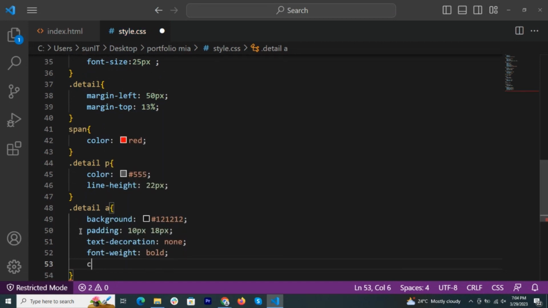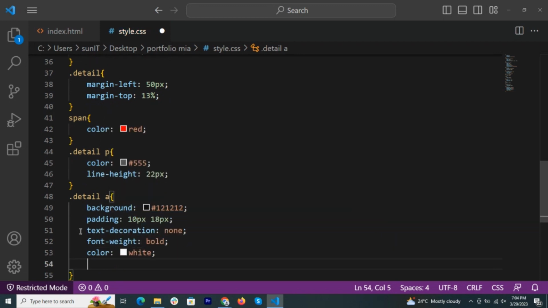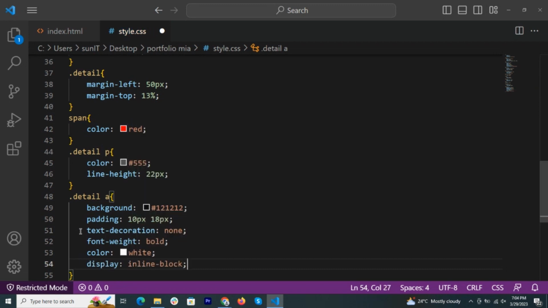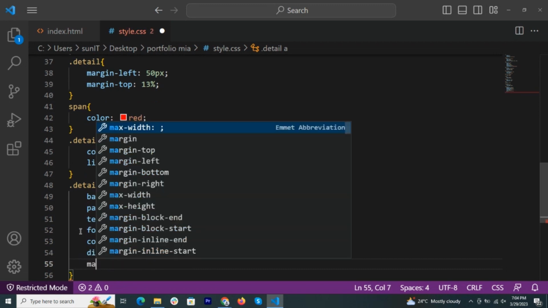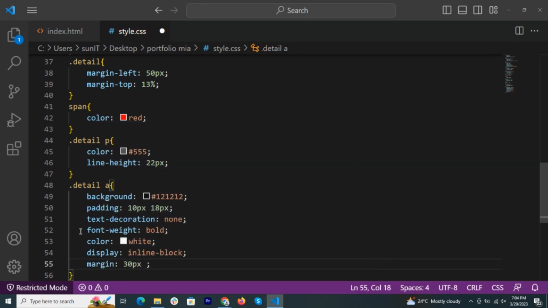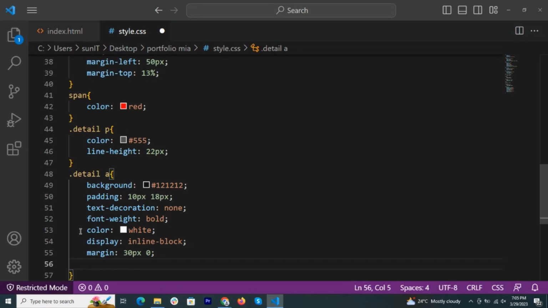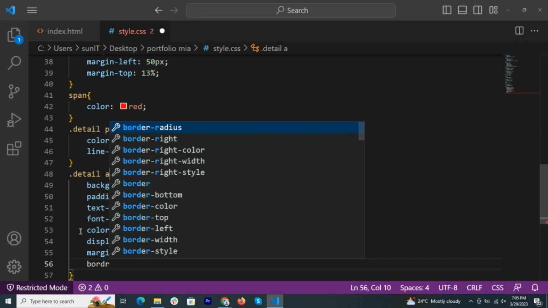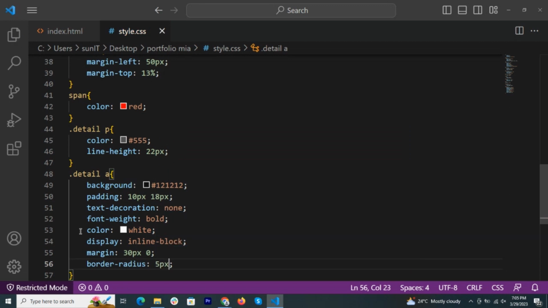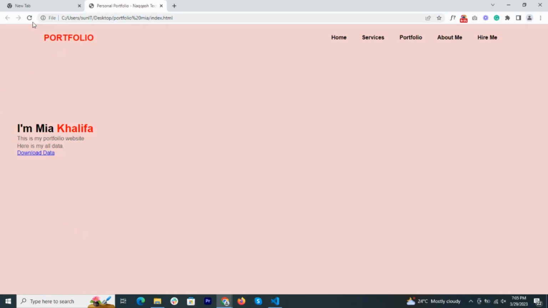After font weight we set the color white. After color we set the display inline block. After display we set the margin 30 pixel and 0. After margin we set the border radius. Border radius will be 5 pixel. Now save this and refresh the page. Here you can see our button is edited.